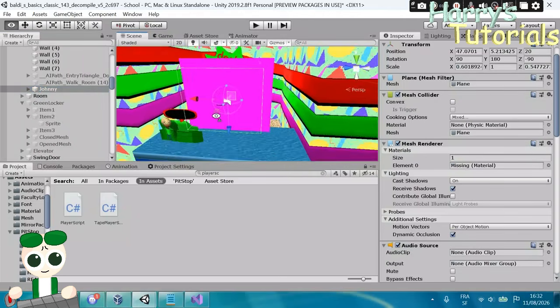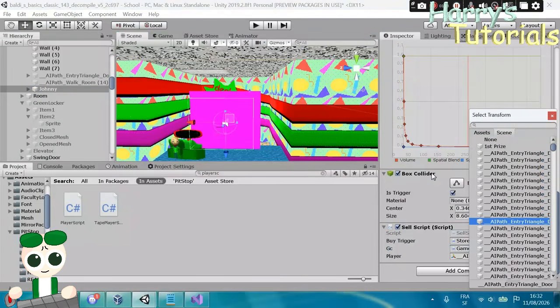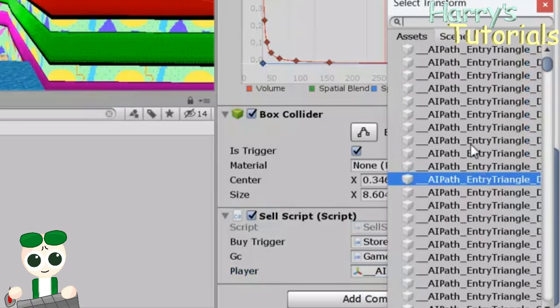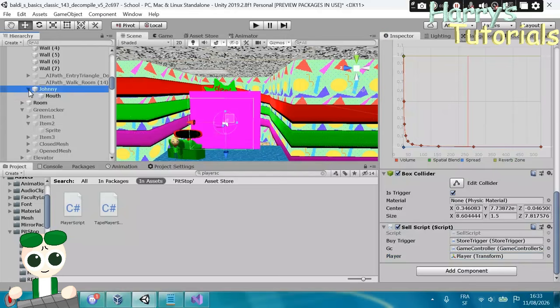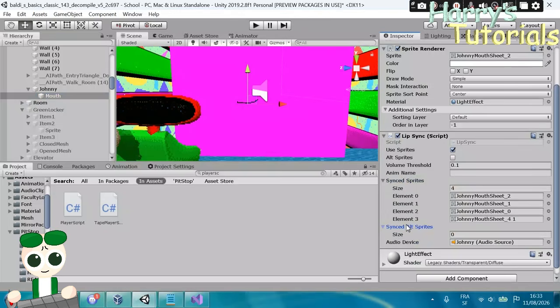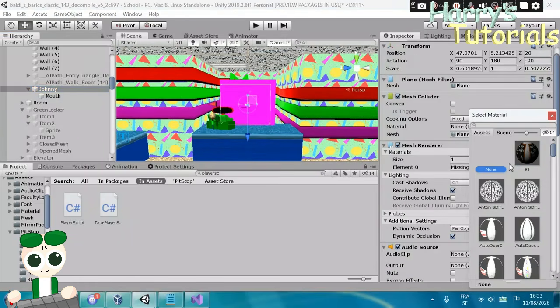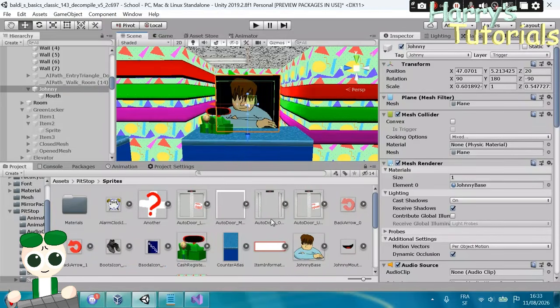Also, I forgot to mention about Johnny sprite, as you can see that it's purple form. And the fix is easy. First assign the player and game controller script variables tabs at the sell script like this. Then, just select that purple texture as it stands for missing. Then search for Johnny sprite in the package and drag it to that missing sprite.